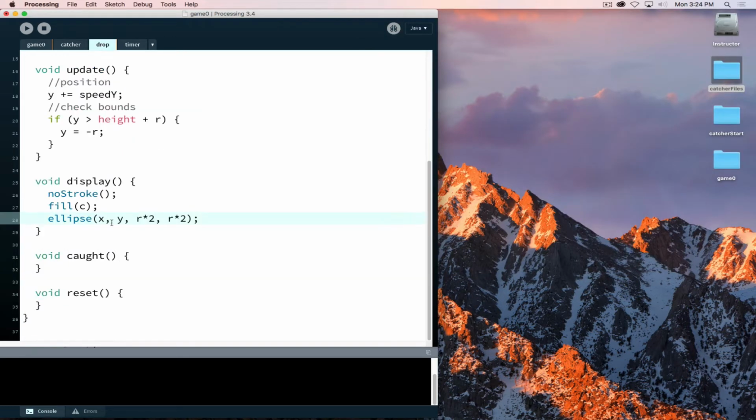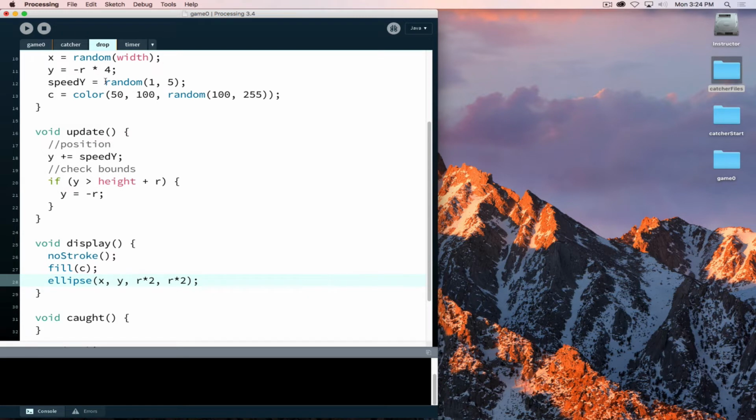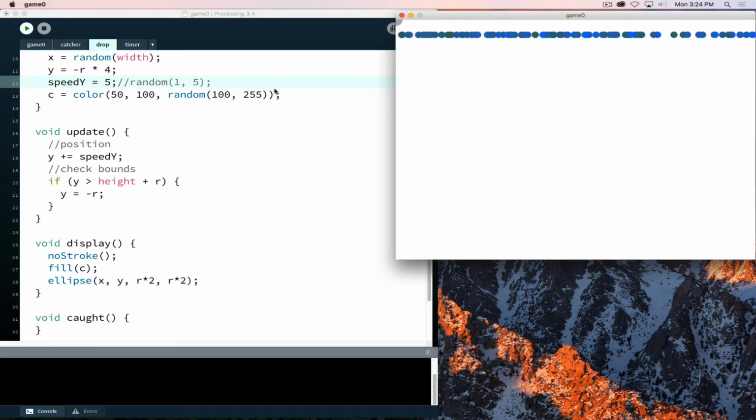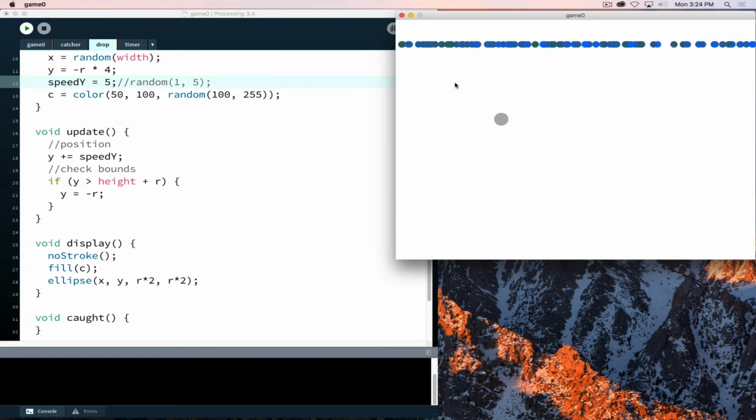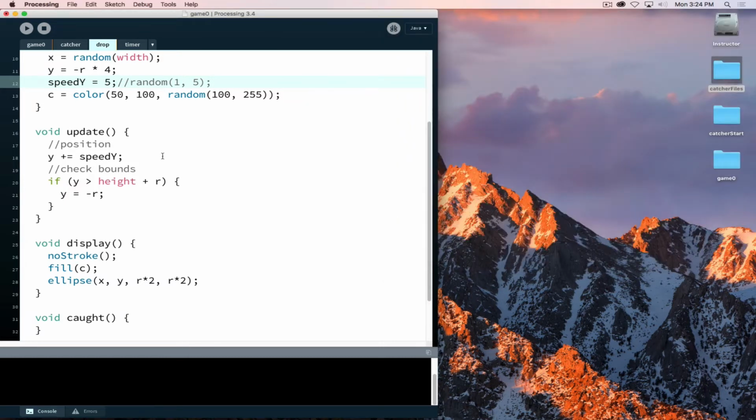Key thing to notice here, all the drops are pretty much falling at once. We'll temporarily set their speed to the same value so we can see that happening. And as I do that, we will see that now they fall in a single line. So that doesn't really help. But do notice that we have the asteroids effect going on here, that they're screen wrapping. They get to the bottom, then they go back and start at the top. So that's kind of cool the way that's working.